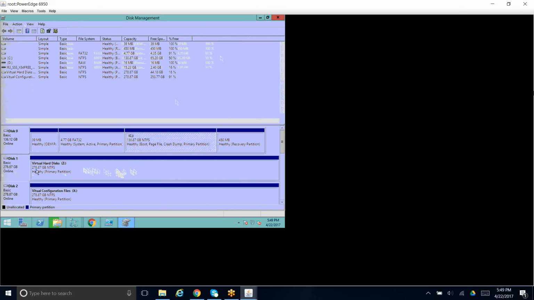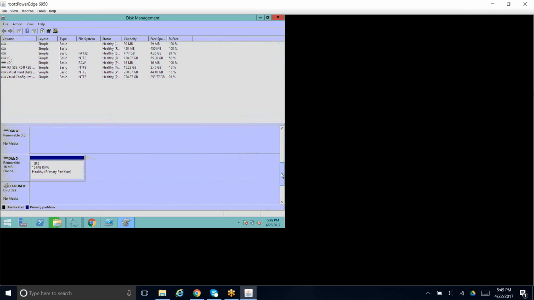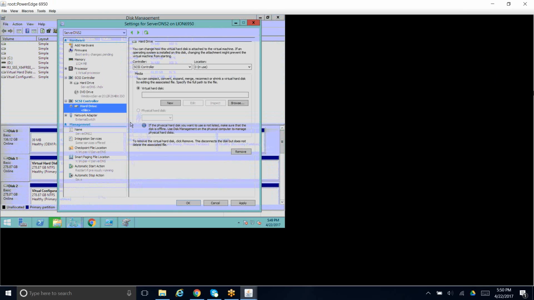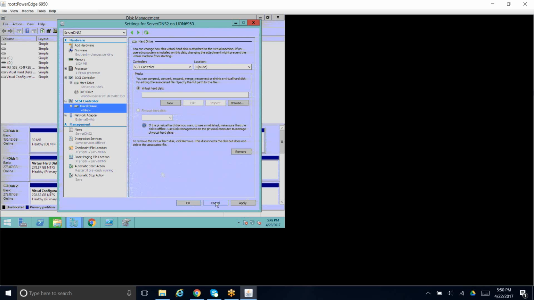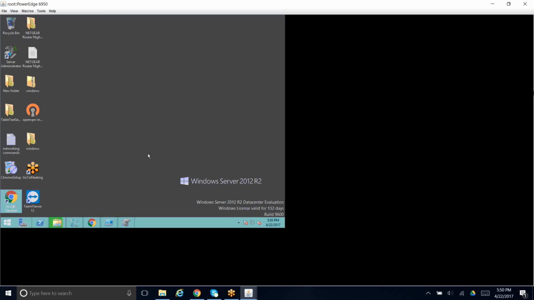Okay. So if you see, all of my disks are actually online. So I will not be able to show you the example I was trying to. This is not offline, so I cannot do it. If it's offline, this option will be highlighted. You just have to select it, click on apply and okay. The hard drive we select here is going to be given to DNS2. So DNS2 will be able to use the physical hard drive.